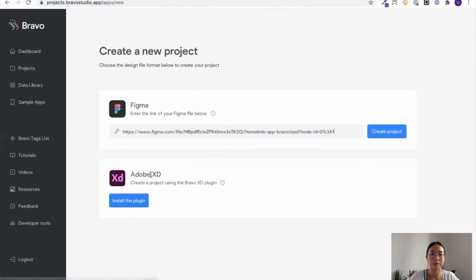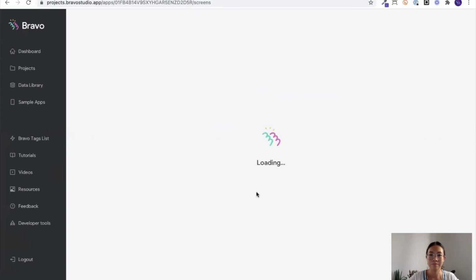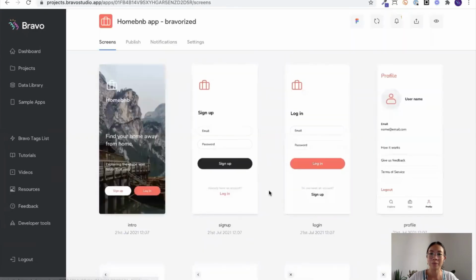Or if you're using Adobe XD, you would need to download the Bravo plugin for Adobe XD and create a project that way. And here we have it.